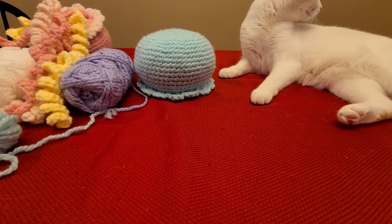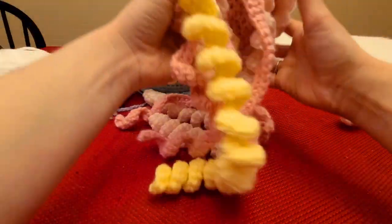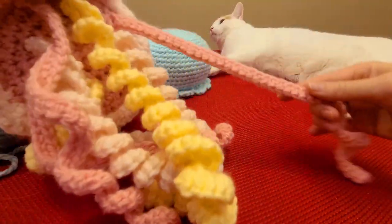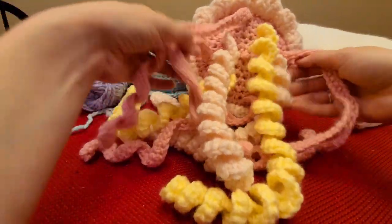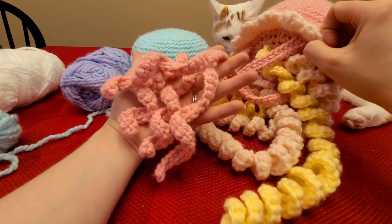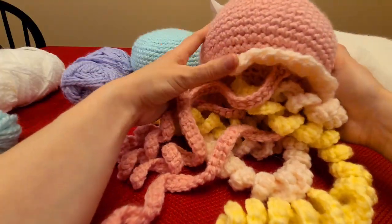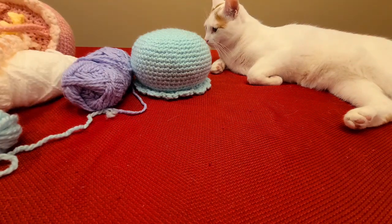So now we're going to go ahead and make some tentacles for our jellyfish. So the first tentacle we're going to make is this long straight one. So you make 4 of these, and I tend to just use the same color that I used for the body, but you can use whatever colors you want. So let's go ahead and get started with that.